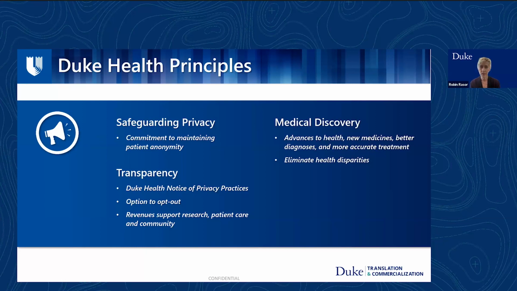But at the end of the day, I think more and more, certainly at Duke, the health systems are understanding that it's really important to promote these medical discoveries, and how do we use our data to help in advancing a whole variety of advances, from making us more efficient in billing and predicting patient outcomes, and also eliminating all sorts of disparities. How do we make sure that these predictive models and AI and all the ChatGPT stuff that people are talking about, make sure that it works appropriately with your variety of patients. So all of these things really are at the top of everybody's mind when we talk about how we're going to use our patient data. Next slide.